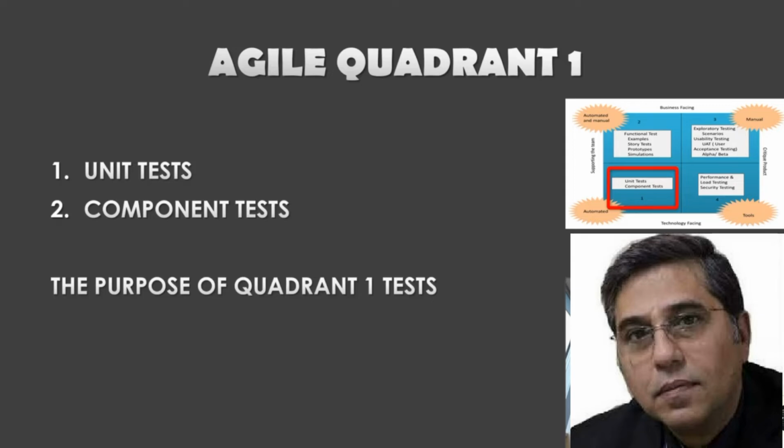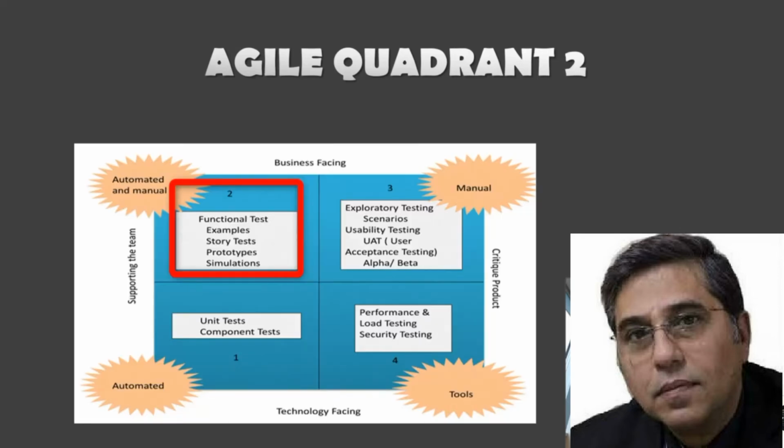The purpose of the Quadrant 1 tests. Unit tests and component tests ensure quality by helping the programmers understand exactly what the code needs to do and by guiding the right design. They help the team to focus on the story that's being delivered and to take the simplest approach that will work. Unit tests verify the behavior of small parts, such as a single object or method. Component tests help strengthen the overall design of the deployable part of the system by testing the interaction between classes or methods. Now let's take a look at Agile Quadrant 2.